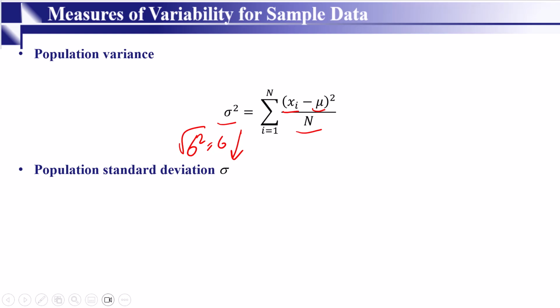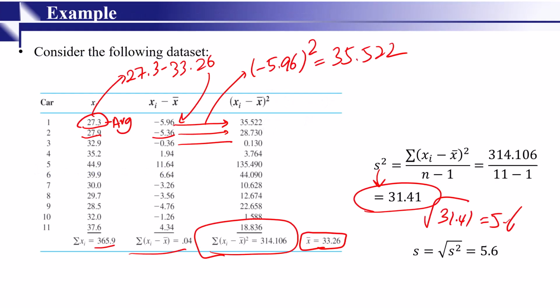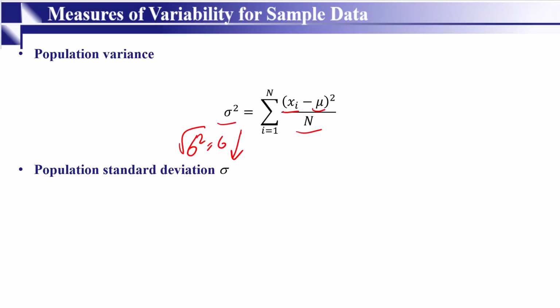So if you remember, for the calculation of sample variance, we say n minus 1. But in here, we didn't say n minus 1. The sample variance is divided by n minus 1. Why? Because the sample mean underestimates variability, so it requires some correction. That's why we say n minus 1. This is also known as Bessel's correction.